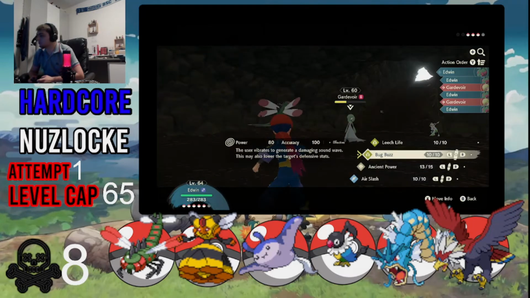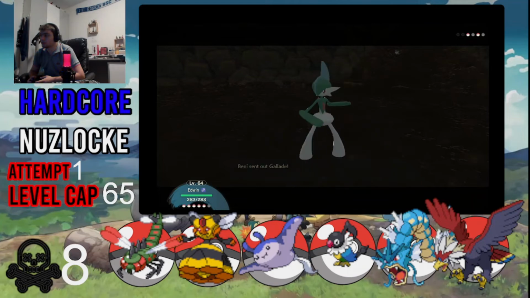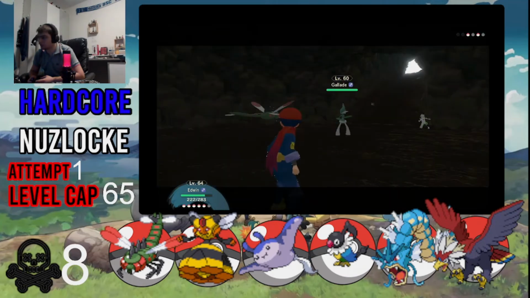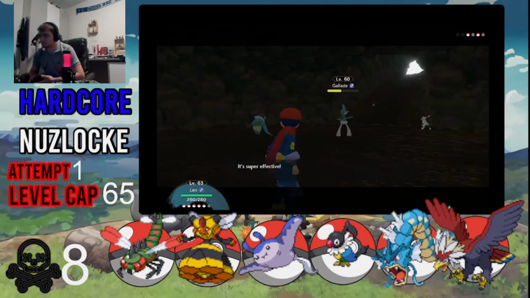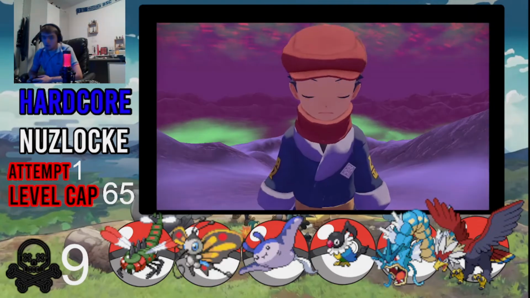Rest in peace Patricia. I sent out Edwin and he finishes the Gardevoir. Grimmsnarl comes out next and he does 2 Psycho Cuts. I switch in Lars and knock out the Grimmsnarl. Next is Sneasler, but he goes down to a Brave Bird from Brace and that was Bainey defeated.